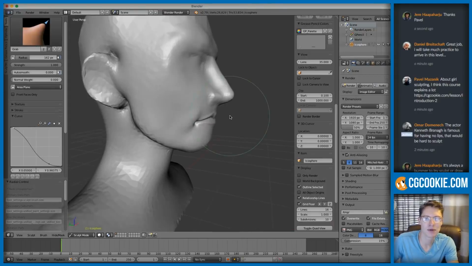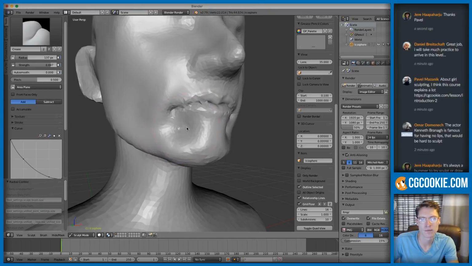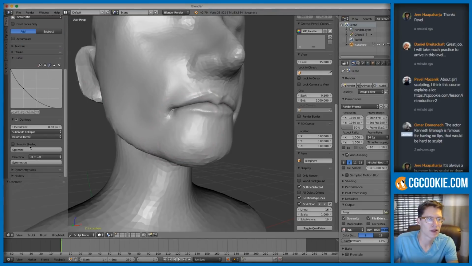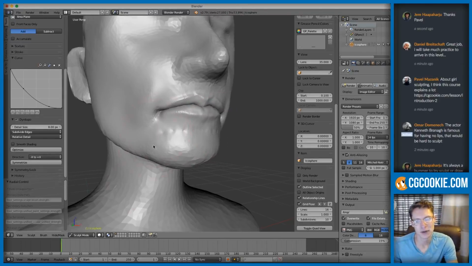That is common with chins. Whoops. That is because of subdivide collapse. Let's change it to subdivide edges. And quickly, that mouse did not feel good in that sculpt stroke.